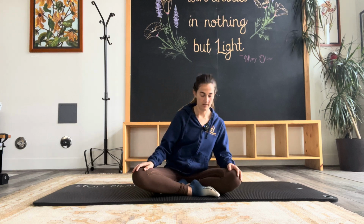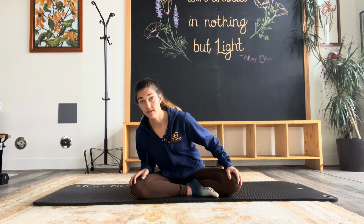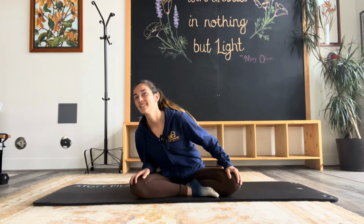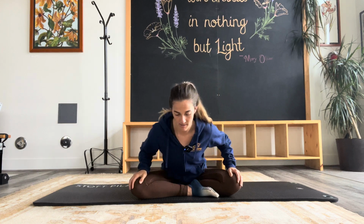Reverse your circles. Nice deep inhale, circle your chest forward. And exhale, circle back behind. We're going to be doing some movements today that are pretty gentle, but some of it for sure might be challenging. Listen to your body. I'll be talking to you a lot about that as we connect our breath in our body, linking this movement together. Inhale, circle your chest forward, and exhale, circle back behind. Let's do that one more time.